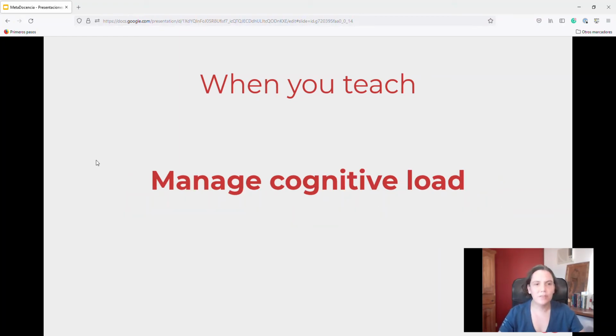The other rule is to manage the cognitive load. We need to avoid overloading the learner. We have a limit in our short-term memory. We can't handle more than 7 ± 2 concepts in 15 minutes. So this limit in our short-term memory can tell us when we are trying to teach too much, too quickly. Part of the craft of designing a lesson is to break it into chunks, guided by the formative assessment that we can do.